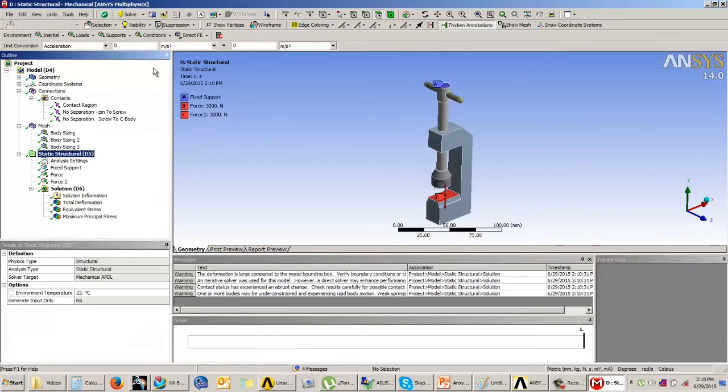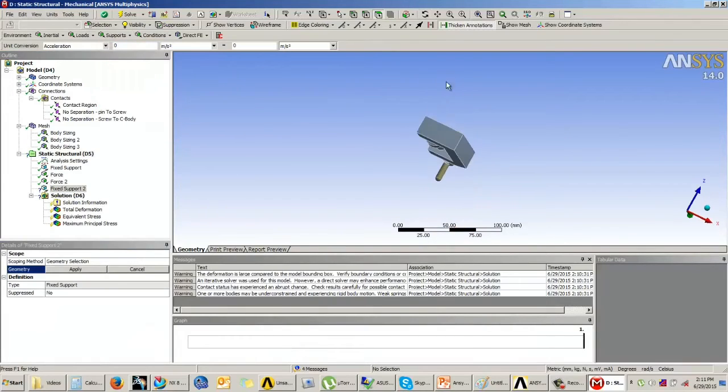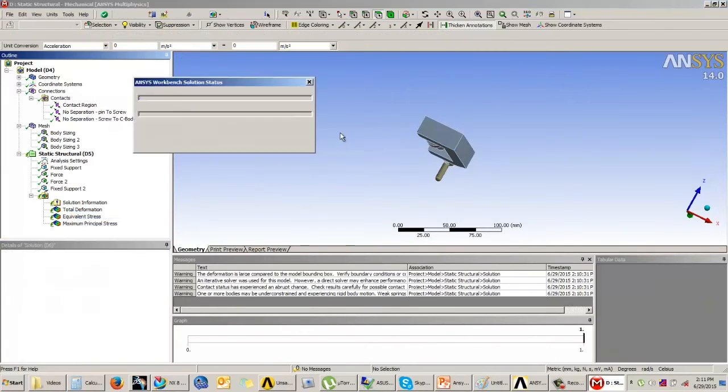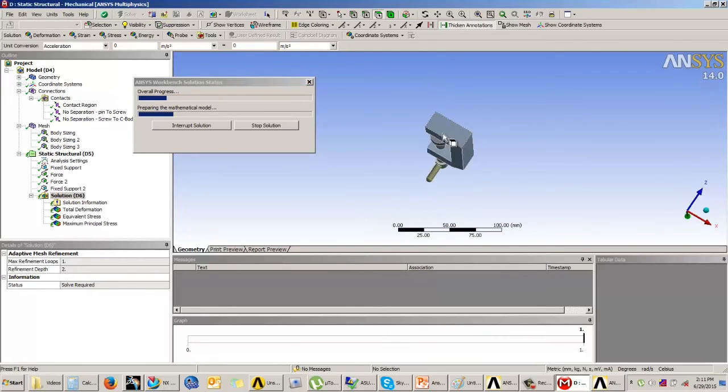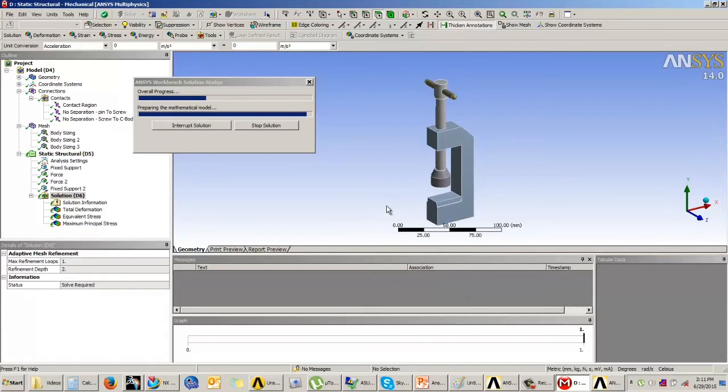So if I add one support from here, and now if I again solve this analysis, you will see that the results will differ. Now if I say that even the base is fixed, it is rested on some other support.